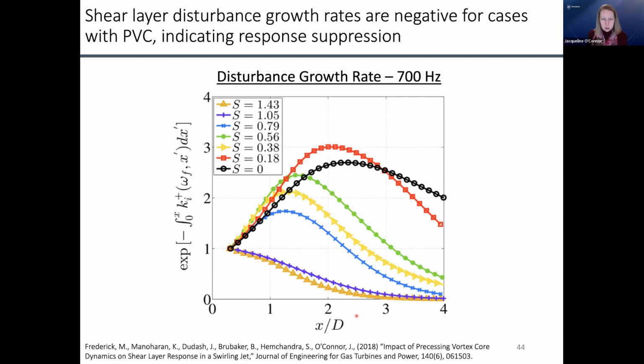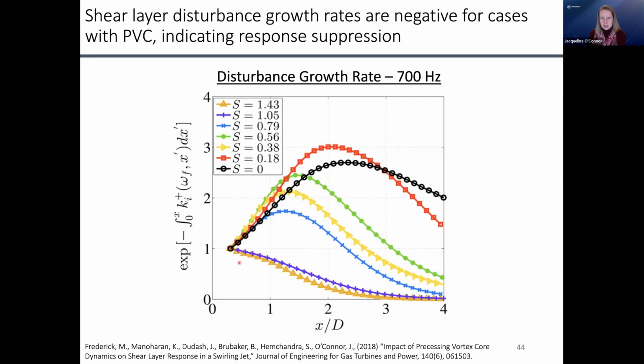On the x-axis is downstream distance, and these are all the different swirl numbers that we took data for. And you can see at low swirl numbers, where Ben was actually seeing a coherent response, the shear layers magnify the incoming perturbation, right? The growth rate is positive. Down here, there's no amplification of the incoming signal. We can hit this with, like, turn it up to 11 and you see nothing in the shear layer. And it's because the shear layer is not responsive to acoustic forcing. So we presented this paper. So this particular work was done by another undergrad in my group, Mark Frederick.